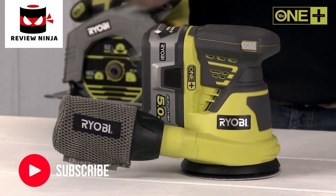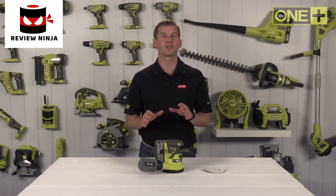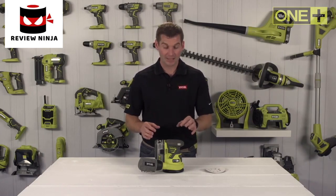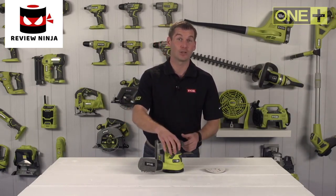This Ryobi 18-volt ONE+ random orbital sander is ideal for light to medium weight applications such as fine finishing and paint removal. The main benefit of a random orbit sander is that it is not sensitive to the direction of the wood grain, so you can be guaranteed a swirl-free finish, just like the professionals.